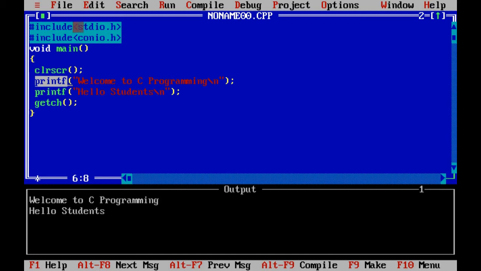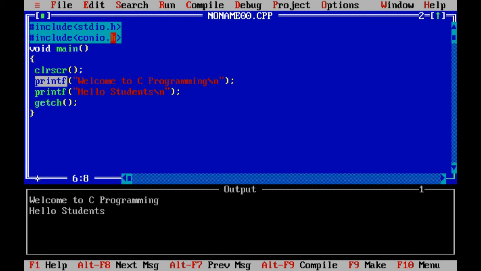And this stdio.h is mandatory, standard input output, right? Without getting input, without printing anything, we cannot write any program, right? Whatever the program may be, we need to get some input and we need to print something. So obviously we will use the printf and scanf functions to print and get the input, which means we need stdio.h as a mandatory one.